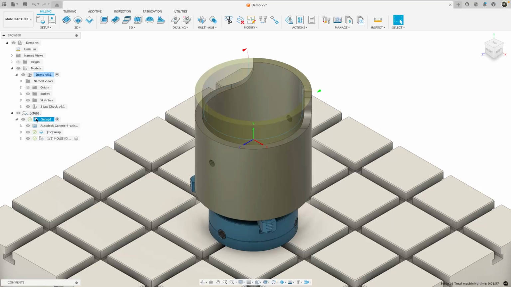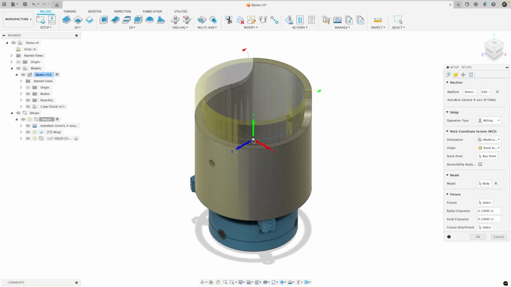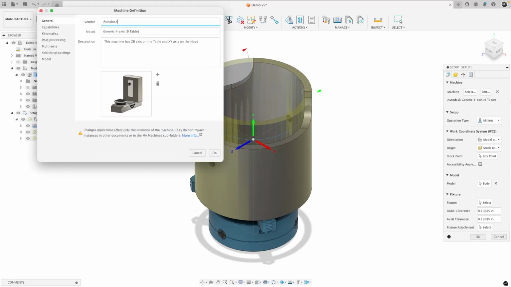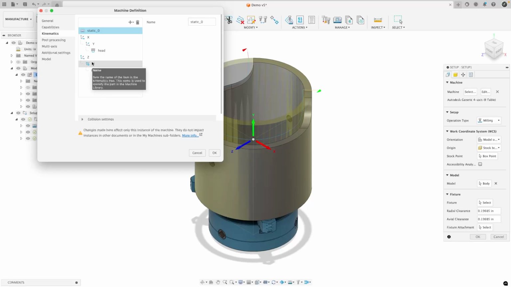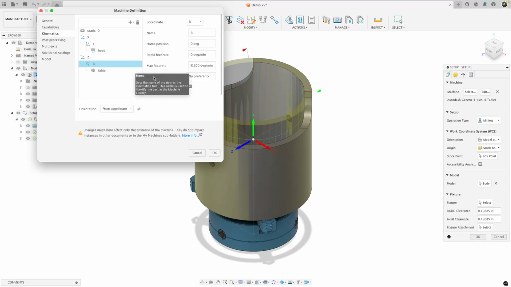So we'll just quickly go over the setup here. I just have the B axis set up here. It's revolving around the Y. And if we go over here, I have the Autodesk generic 4th axis mill setup. If we go and edit real quick, there's a couple of things we're going to want to change. So that deal I was talking about earlier, the G68.2, we need to disable it. So we're going to go to Tool Center Point, and we're going to disable it right here.